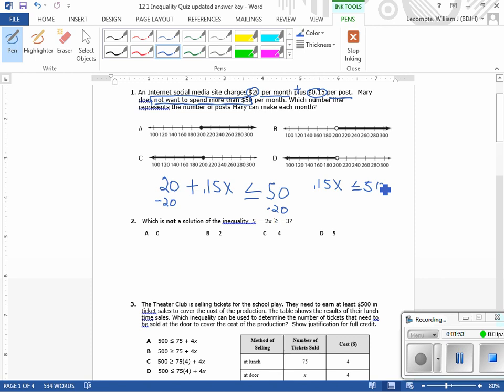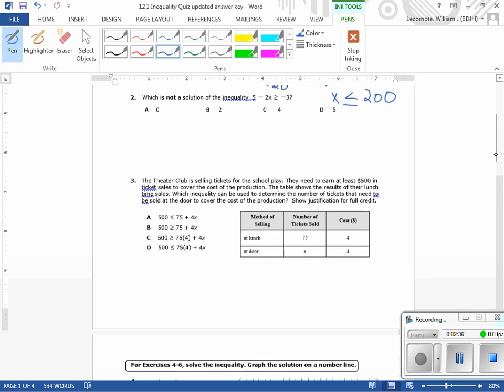I don't really need to go any further than I have. I have an inequality that says that it's less than or equal to. I know that every answer is at least 200 either way. And so I'm looking for the one that says less than or equal to 200. If I divide this out, I keep my x the way it is. I keep my less than and equal to the way it is. And I know my answer is going to be 200. So I'm looking for the answer for C. That's how I show my work.